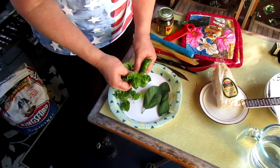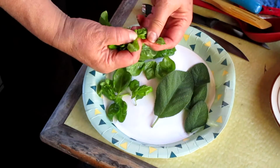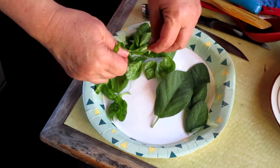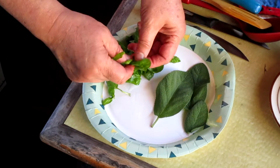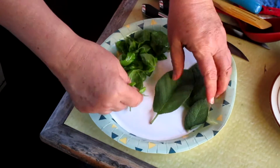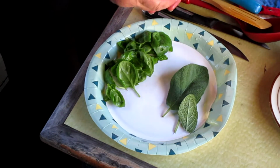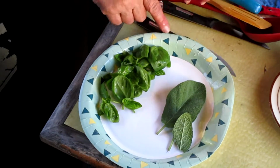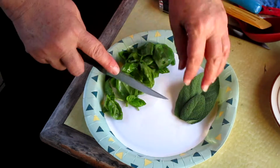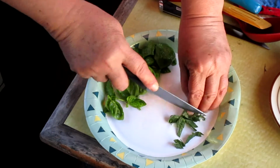This is what we brought up from the garden, some nice fresh basil. I'm just gonna tear the leaves so we're ready to put it on top of our dish and make it look pretty and taste good. While we were in the garden, we also found some nice sage leaves. I'm gonna chop these up a little bit and put them right in the dish that's cooking as soon as I open it to stir it. We rinsed them off when you brought them up. Yeah, I washed them. You can see they're wet. This adds some nice sage flavor.